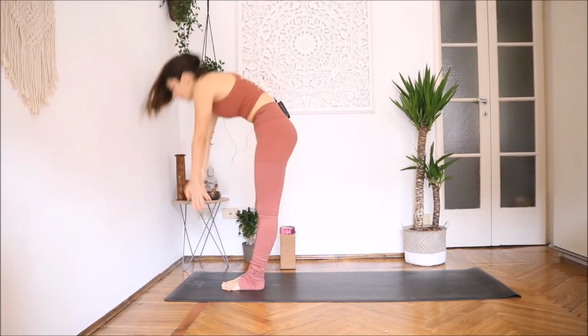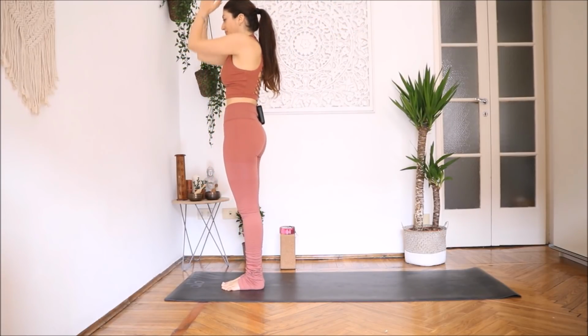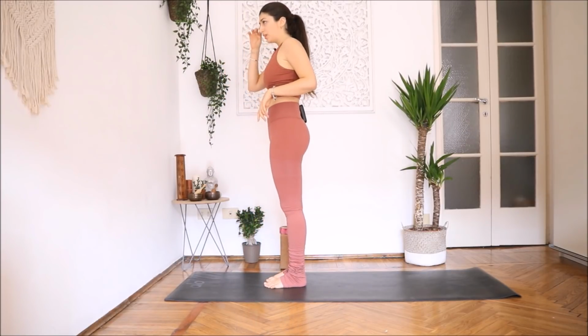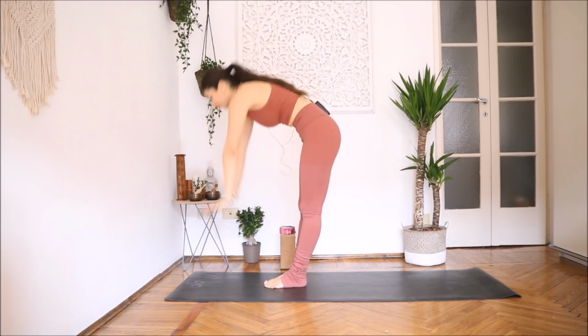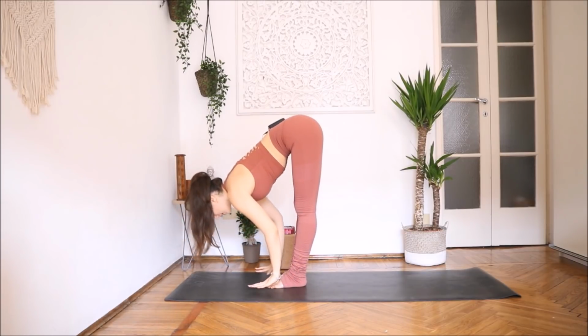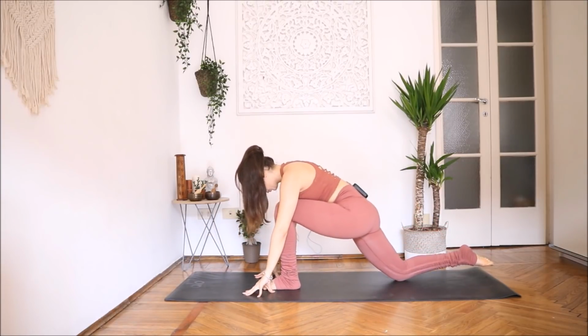And inhale, back up. Exhale. We're gonna go for one more. If you need to do more, again, just keep going. Inhale, exhale. Inhale, look forward. Exhale, right leg back, knee down, top of the foot down.